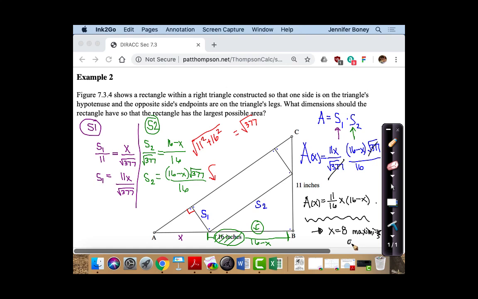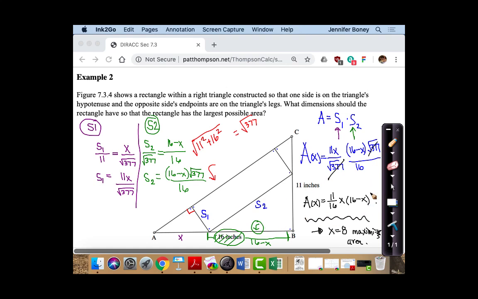Maximizes area. But if I wanted to answer the question here, now I've got all the ingredients. I need to make this x equal 8, or in other words, put that vertex of the rectangle smack dab in the middle of the base of the triangle. But since I wrote out all these relationships earlier, I know how to find the area, A. I can use this area function right here.